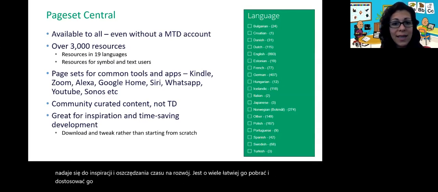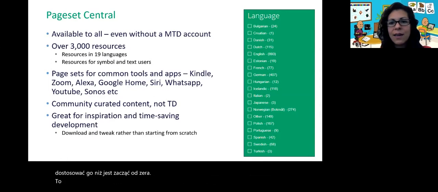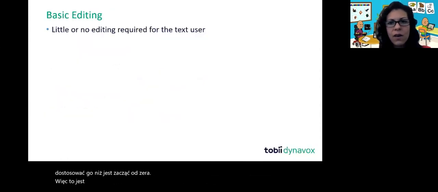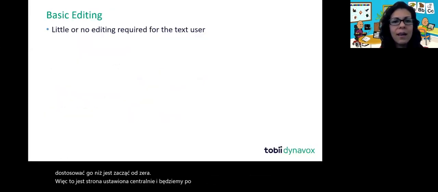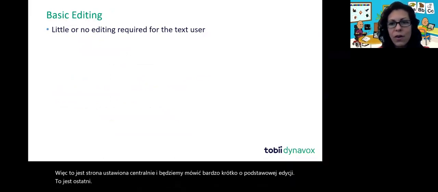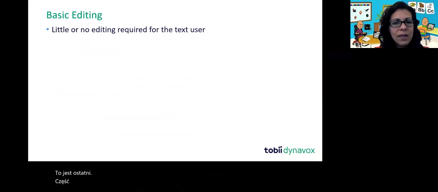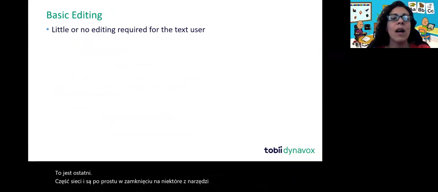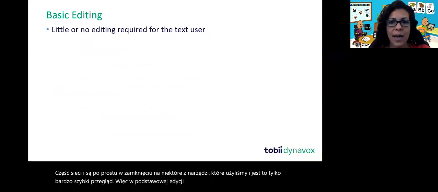So that's PageSet Central. And we are gonna just talk very briefly about basic editing. So this is the last part of the webinar, just in closing out on some of the tools that we've used. And this is just like a really quick overview. So in basic editing, it's little or no editing required for the text user.